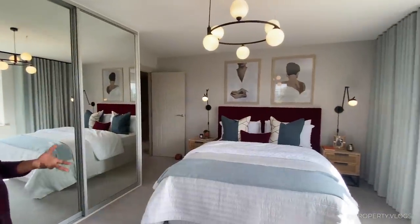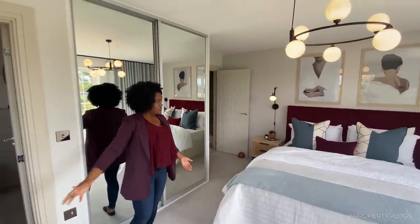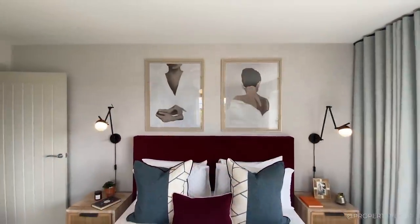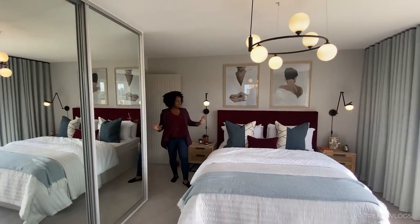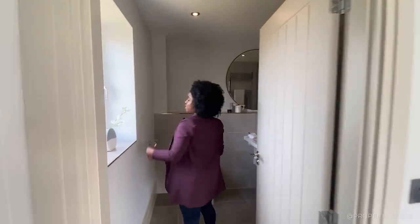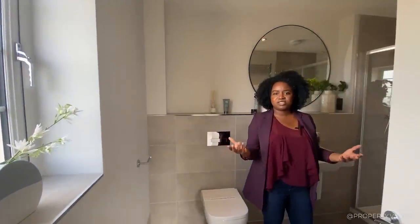The sliding wardrobes you probably didn't even notice on the way in — that's how well they're integrated. At the foot of the large super king bed there's almost two and a half metres of clearance. This room also has a bonus ensuite with a window — every thought has been given to functionality. Who wants a shower with no window? This has one.